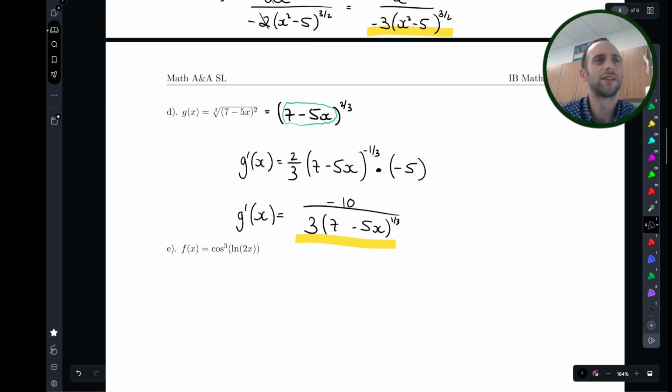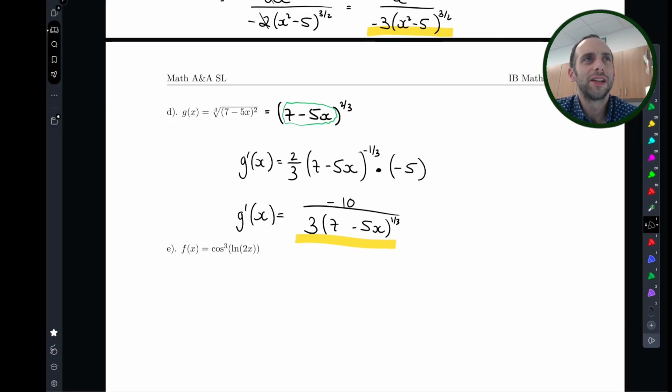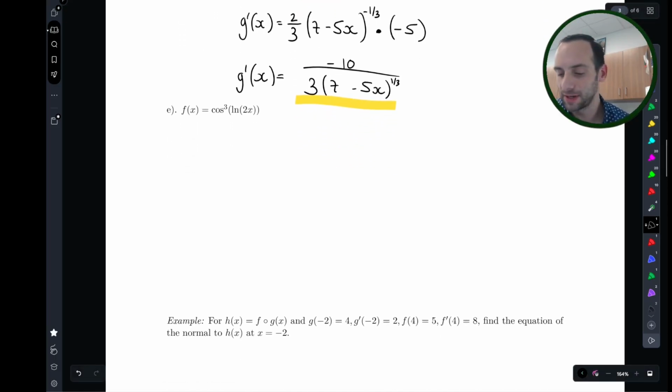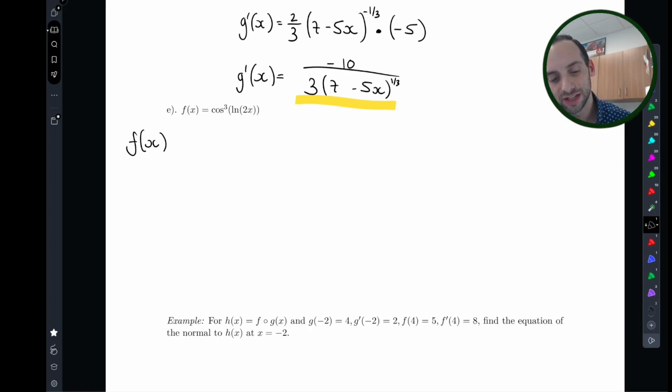So we're really showing the clean nature of this chain rule once we get the hang of it, but we haven't really got into why it's called the chain rule and where the chaining comes in. It seems like right now we're just doing a derivative times another derivative, almost a bit like making a product. Okay? We know it's not a product rule, but it feels like it's just a product. Well, this final example E here, a much more complicated derivative than you're likely to see at SL level, should allow us to really see why this is called the chain rule.